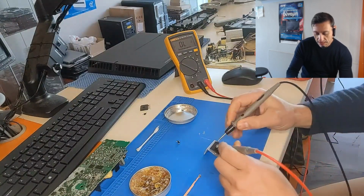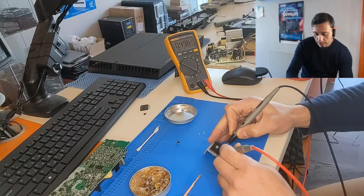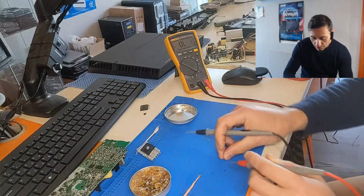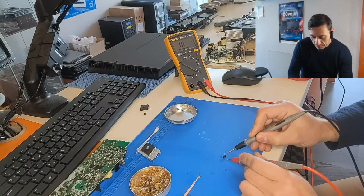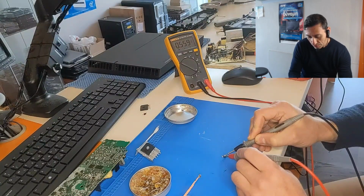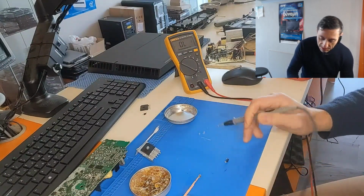And let's see the other side. It's okay. And this side, it's okay. So the bridge rectifier is okay. Let's test this diode. This diode, the black probe on the marking of the cathode and the other one on the anode. And it's okay. It's reading 0.5 voltage drop. So it's okay. This is a normal classic silicon diode.